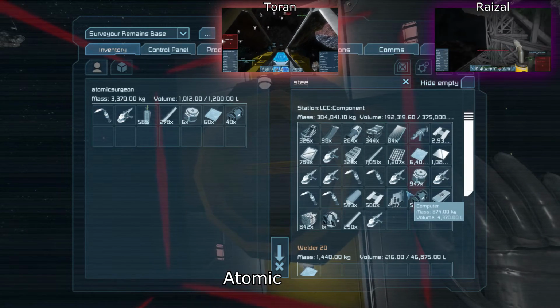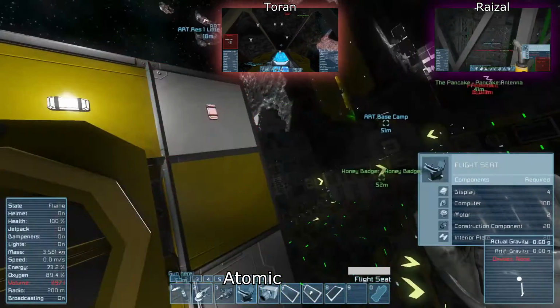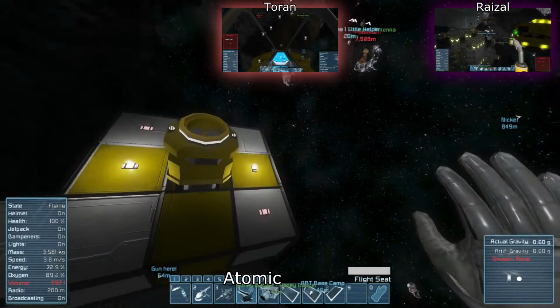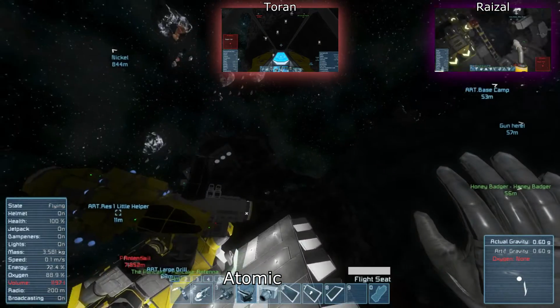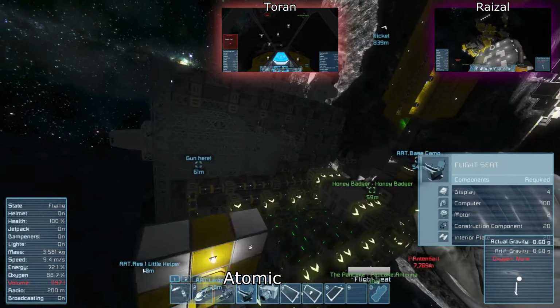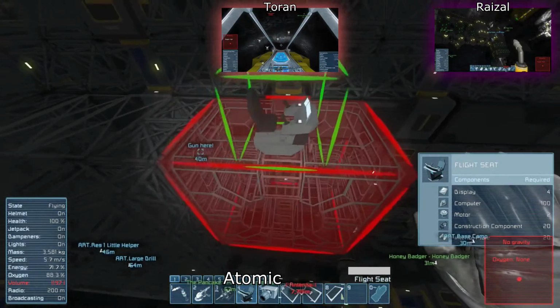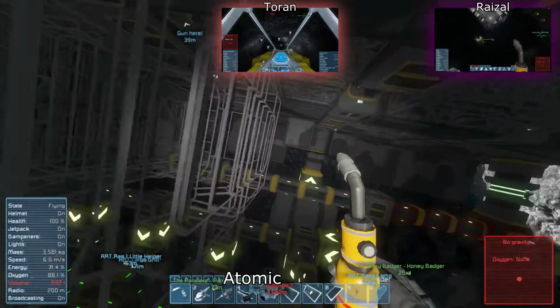Why the hell did I come down here? So that needs girders. And I'm out. Right. Where is the pancake? I'm not doing this by hand, this is going to take too long. Yeah. Definitely a couple of welders on this thing. Pancake, there's the pancake.